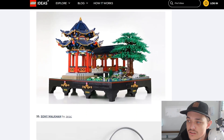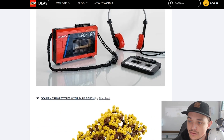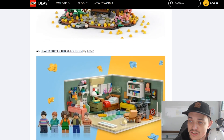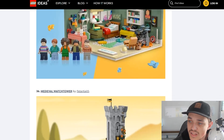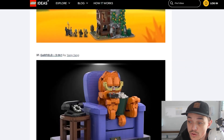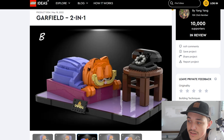Chinese Garden — I like the Chinese sets as well. They look nice and that tree's done really well, I like the look of that tree. Sony Walkman by Jerak. We've got a Golden Trumpet Tree with Park Bench — that's a small set, pretty cute. And we've got the Heartstopper Charlie's Room by Feast. The Medieval Watchtower by Peter Keith. We've got a Garfield set here which is two-in-one, so you'll be able to see what the other configuration would look like — you can see him laying down in bed.